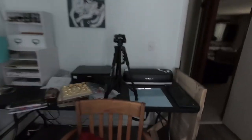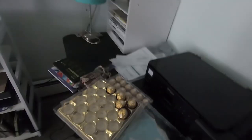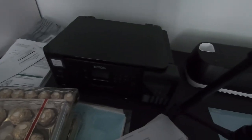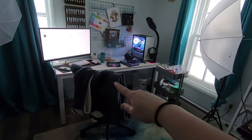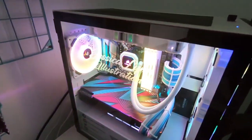So over here, which is a mess, you already saw my Cricut, but underneath or behind all these Ferrero Rochers that I got for Christmas is an art printer. So it also scans. So I want to scan in the artwork and print it out, and then use my Cricut to test out the stickers. And then I also moved my desk. So in my studio tour a couple videos ago, I had the desk over here, but I moved it over here because my boyfriend built me a custom computer for Christmas.